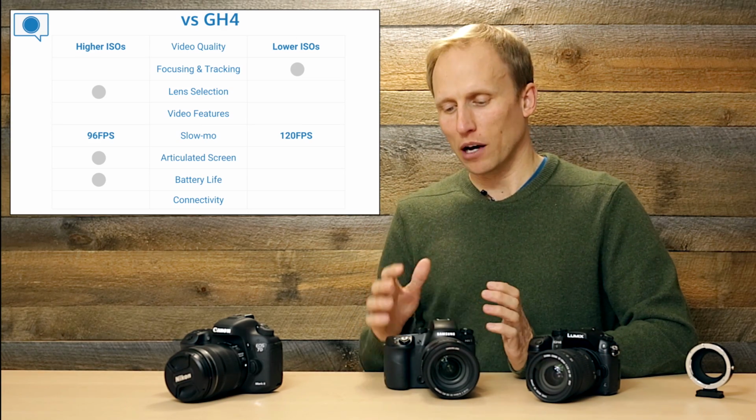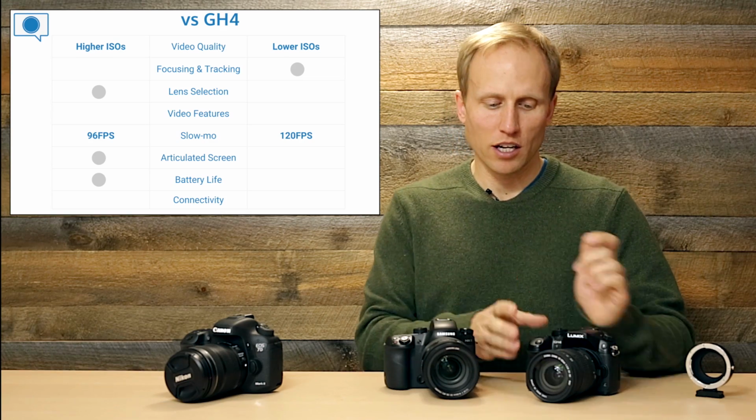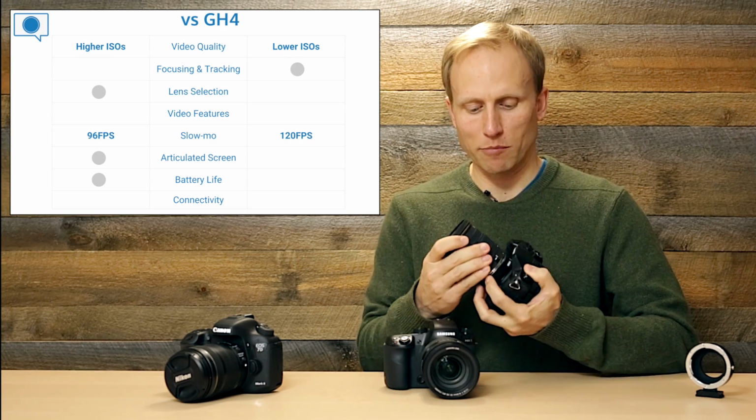And you do have to deal with that H.265, versus over here you've got a much easier workflow process, but very nice. Lens selection, well, you've got not only the Micro Four Thirds that will all mount natively, but you've got things like the Metabones Speed Booster adapter, which then allows you to use all kinds of Canon lenses and other lenses as well. So just a huge selection, even bigger than Canon, because you've got all of Canon's and all of the Micro Four Thirds with adapters.